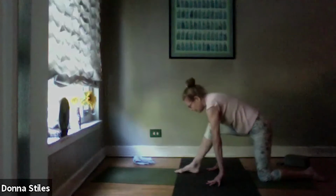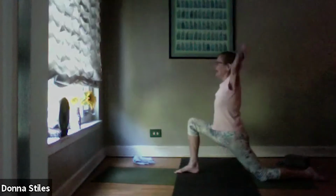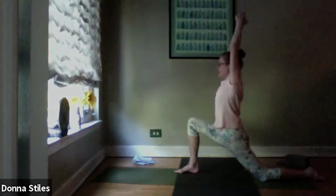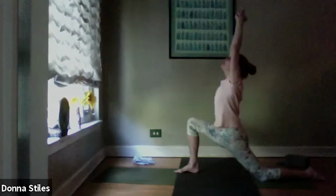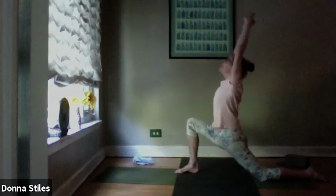position the foot, come back into the lunge, and sweep the arms out and up. Gather the palms together, everything but those pointer fingers. Now reach up, look up, and maybe lunge a little bit deeper. Let the arms fall back.